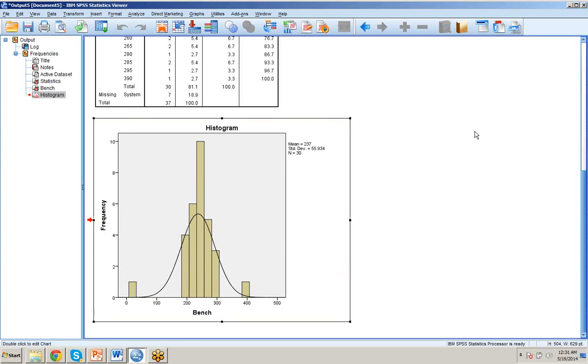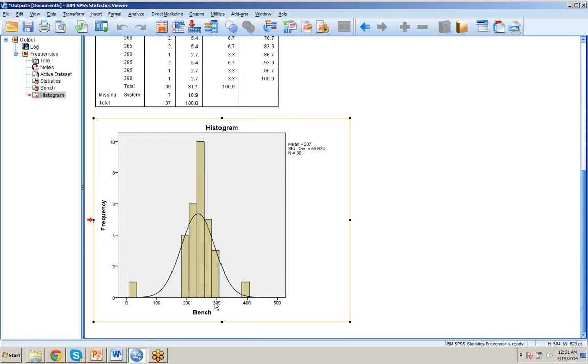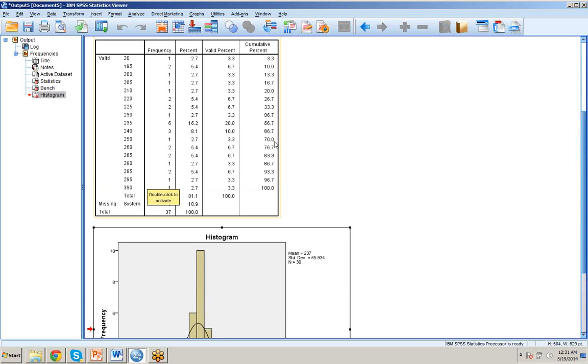So, individual frequencies are just the numbers: frequency, percent, valid percent, and cumulative percent is here. But for grouped frequency, the interval is calculated as many times as it shows. Something that was between 200 and 250, we have frequency adding up, frequency between 250 and 260.